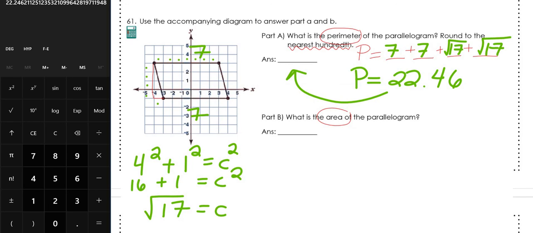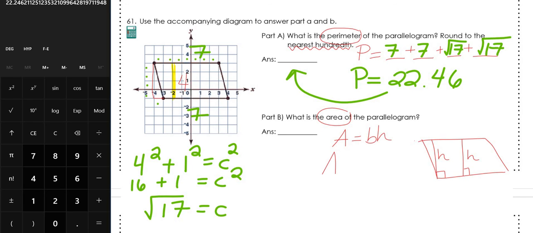Next, what is the area of the parallelogram? Now, area of parallelogram is the same as the area of the rectangle. Base times height. The key is that when you're doing base times height, you use a perpendicular height. Okay, it has to be the official perpendicular height, the altitude of your shape. So in this shape, I just need to figure out, how tall is my parallelogram so that it's perpendicular to your base of 7. So if I count that, it's 1, 2, 3, 4 units tall. 4 is my height. 7 would be my base.